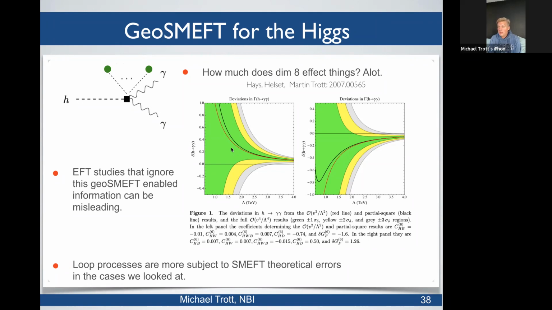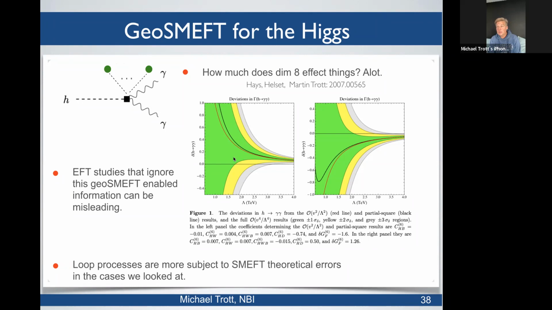What's really happening here is essentially that the loop suppression of the standard model is also associated with the Wilson coefficients at dimension 6. They can have a suppression pattern when you have renormalizable physics beyond the standard model project onto those dimension 6 Wilson coefficients, and that suppression pattern does not appear for the dimension 8 Wilson coefficients. So even though you go from dimension 6 to dimension 8 in terms of this shaded region affecting your interpretation of the data, at the same time, you get something bigger by 16 pi squared going from dimension 6 to dimension 8.